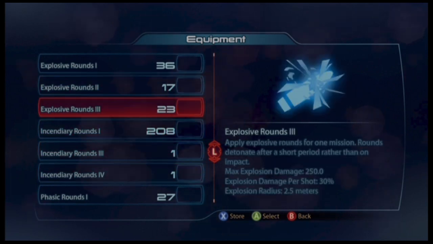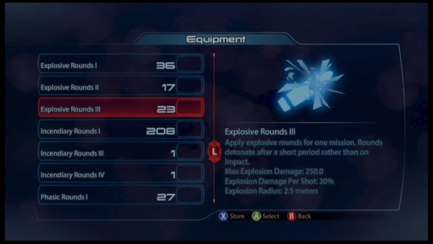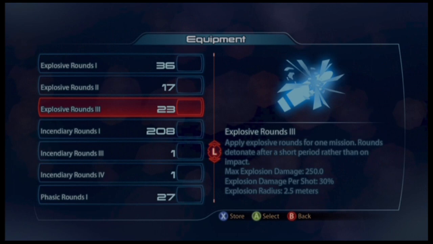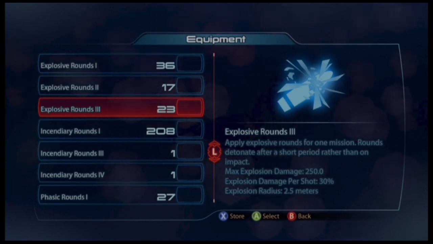So let's go to explosive rounds. Explosive rounds are really, really good for the lower difficulties. They're good for bronze, silver, and gold somewhat.